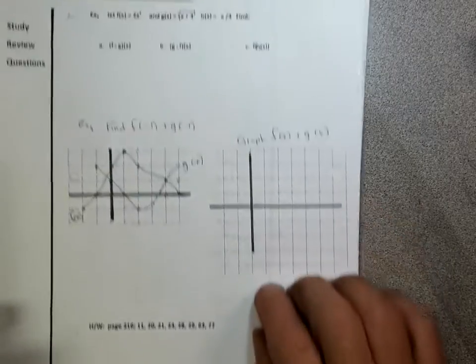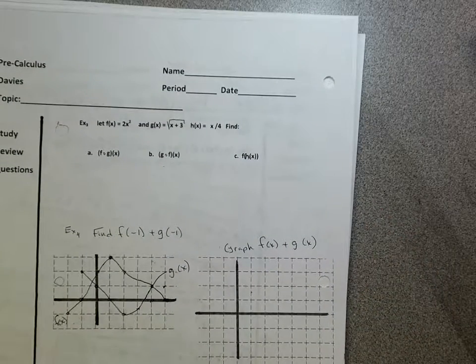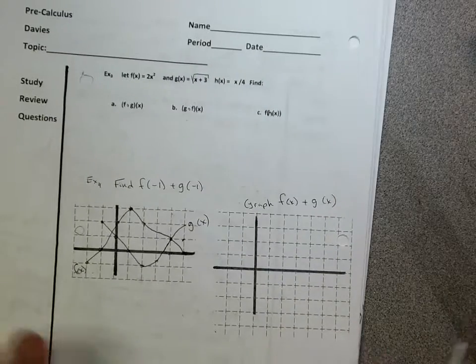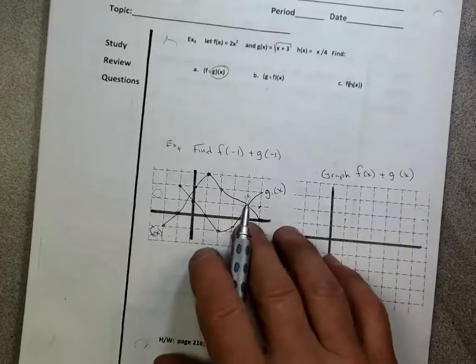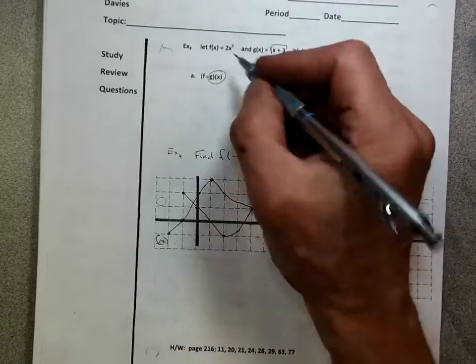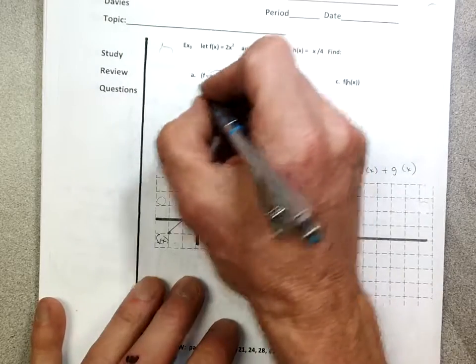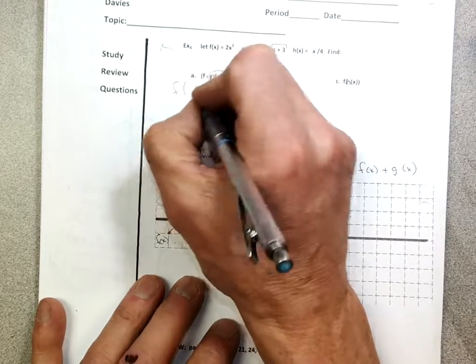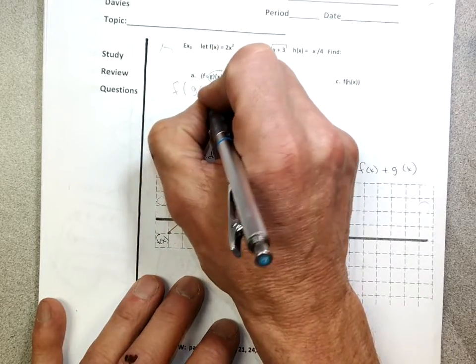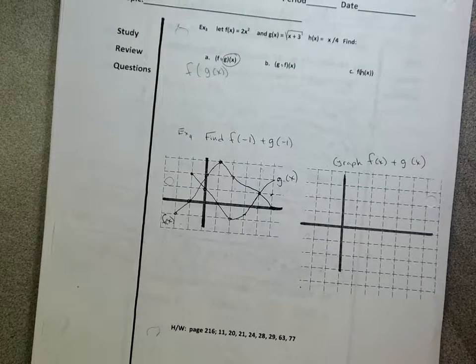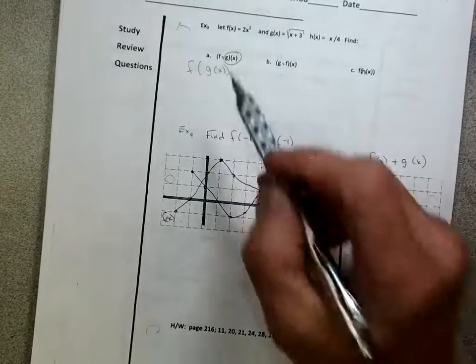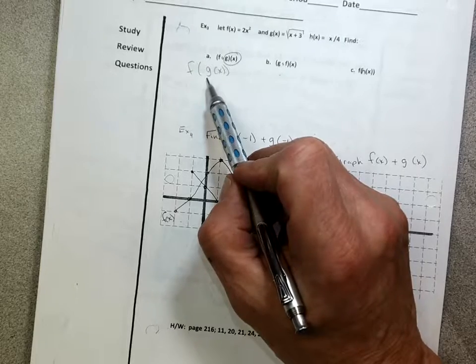Okay, now this one's different because you're going to take the entire g equation. I can rewrite this. A better way to rewrite this, I think, is f of g of x. It means the same thing. F circle g means the same thing, okay? That little open circle means you're going to put g into f, okay?